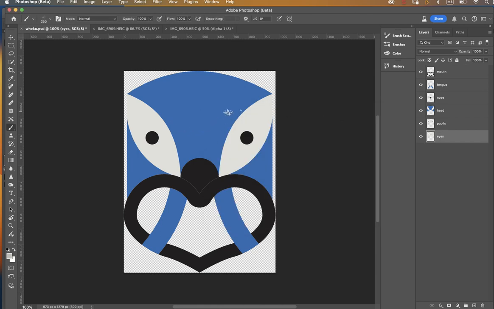Going to make that brush smaller, and I'm going to paint through it. But what I need to do is make a layer above it. You can see I'm kind of darkening up through there. Let go. Do it again.